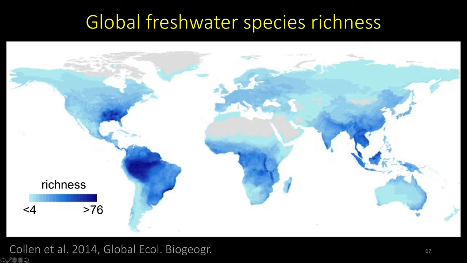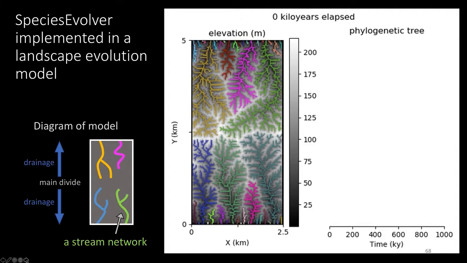What I see first is it seems like there's a high richness of freshwater species. Perhaps fish are concentrated in the tropics, but that's not the only thing that's going on. It's not dark blue exactly in the tropics and light blue everywhere else. So there's other factors at play. What I'm proposing here is that landscape evolution models can be used to explore these other processes and these other factors that might affect richness and biodiversity.